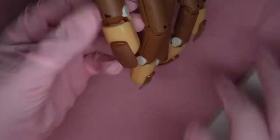Alright, so let's begin. I'm starting by prepping my nails. I'm using my practice hand, which is the reason I'm using a buffer block instead of filing the nails down. But if this was an actual hand, I'd be using my e-file and a sanding bit.